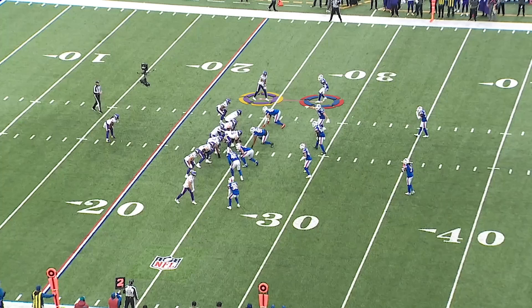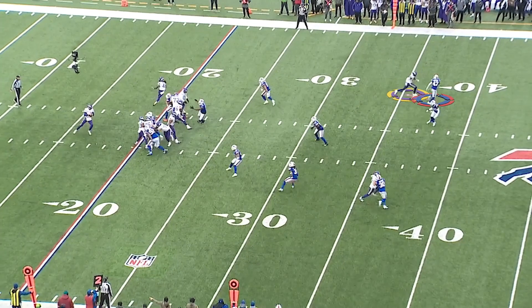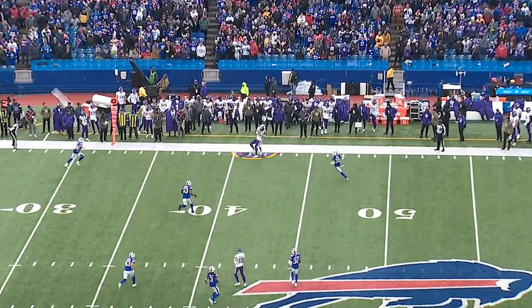You're going to start press bailing a little bit. As JJ comes off the ball, right about here is where that corner opens his hips — because JJ may go vertically. But as soon as those hips open, Justin Jefferson knows he can plant his foot and get to the sideline. It's that exact second to press the corner and get him to open up. Cousins sees that and puts the football right there on the sideline when he's breaking out.